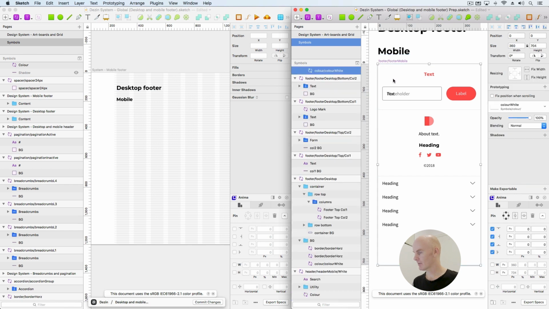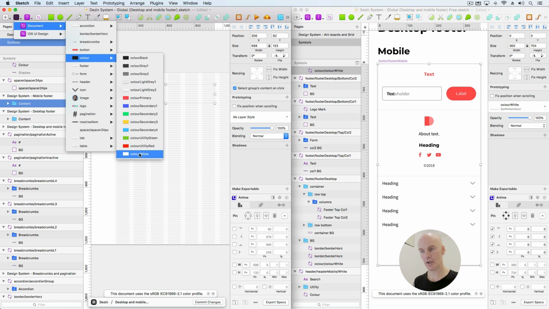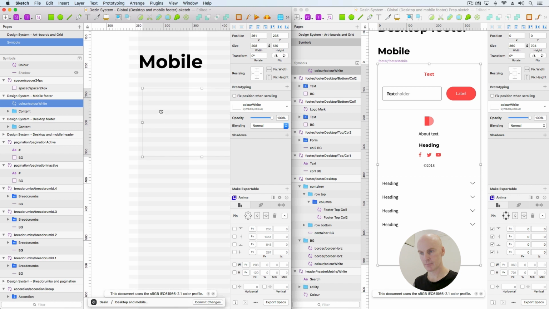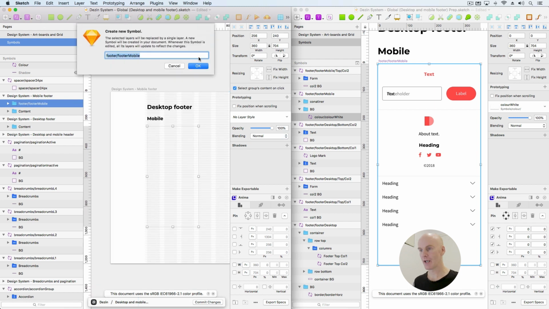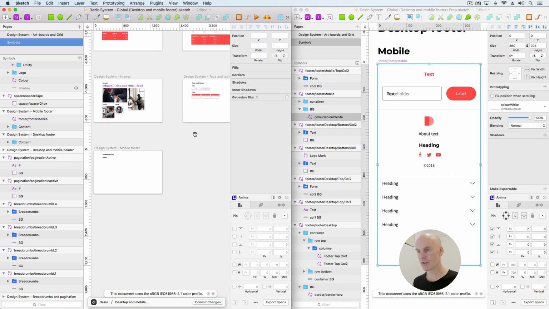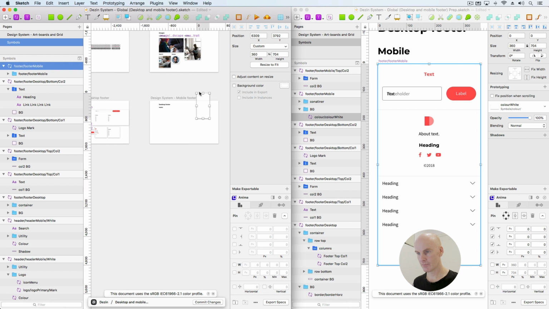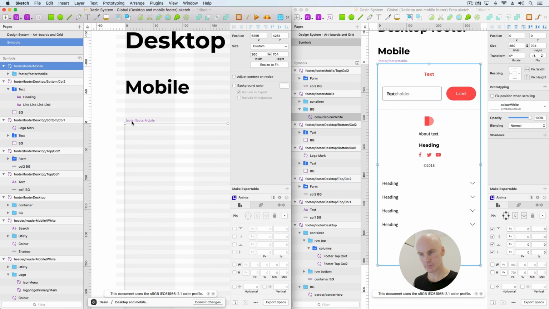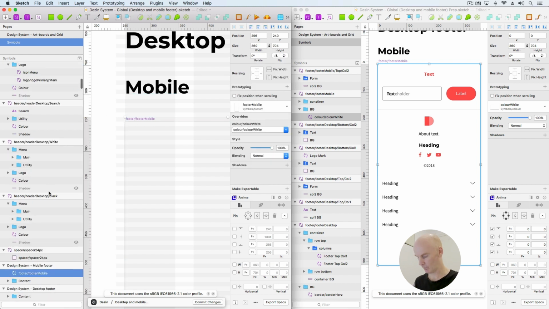Okay, so we're gonna need color white again. Let's go document, color white. Just gonna place that in there. Change that to 360 by 704. Group it, call this footer/footer mobile. Zoom out and create a symbol. Go and grab that symbol, bring it back to here, move it into place. Go back to the artboard and delete the one that's placed there.